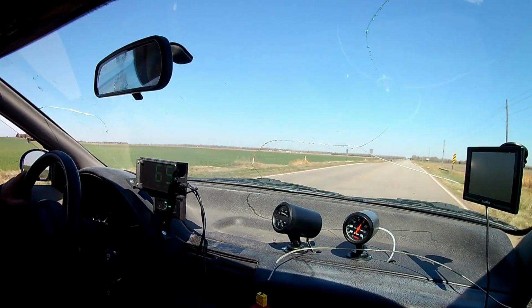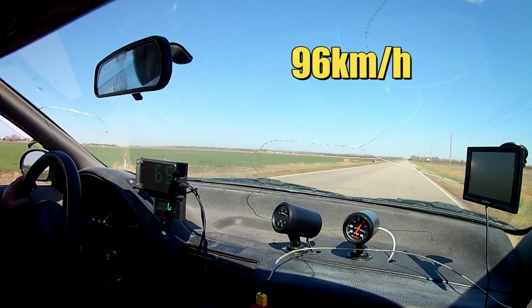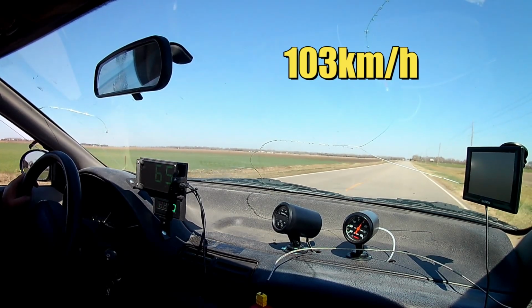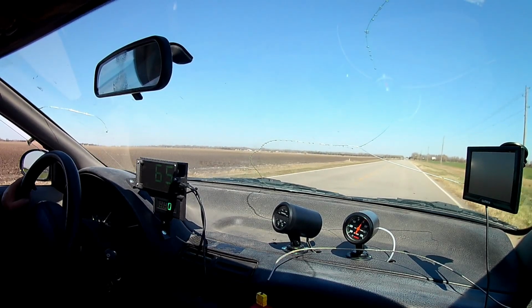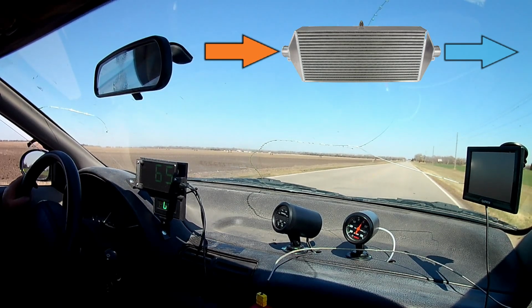Now, speaking about cruising speed, this time around we drove a little bit faster. Previously, we tried to keep the car at around 60 miles per hour. However, today the car really wanted to go 64, so that's how fast we drove. At 64 miles per hour, the engine was chooching along at peak torque, which is about 2600 RPM. The janky intercooler did its job, and throughout the test it kept the air in the mid-70s.